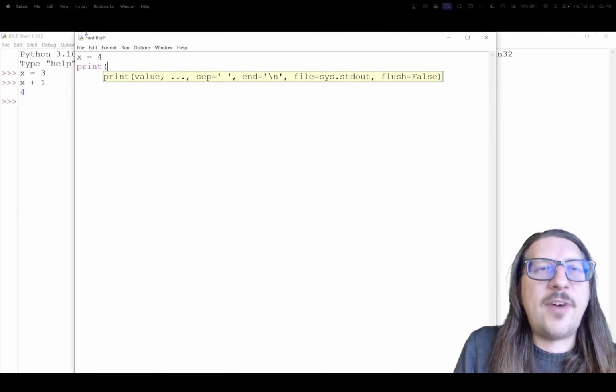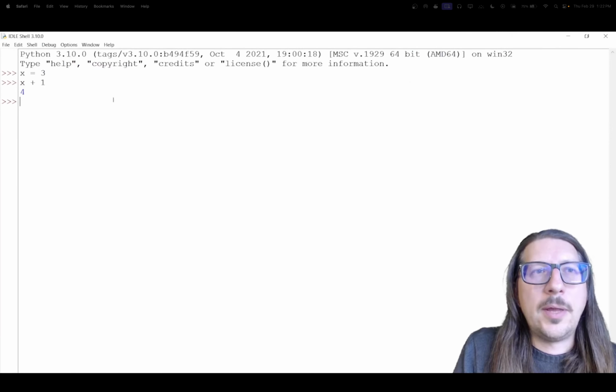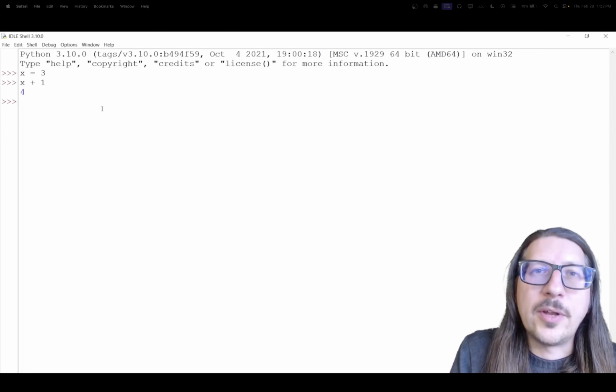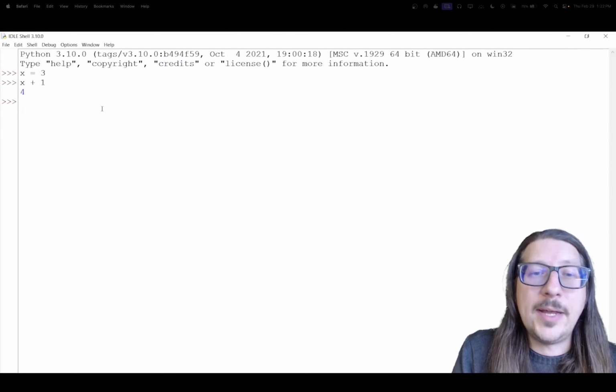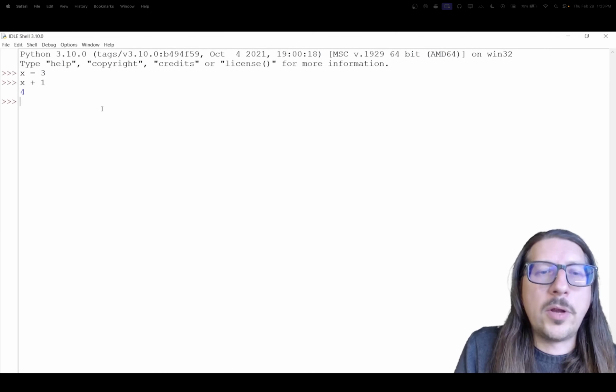When you save a file in this program, it will actually put your output over in the console window, and you'll see it over there. But this is a very simple IDE, IDLE. And so again, for those of you who are new to programming, this might be the one you want to use.